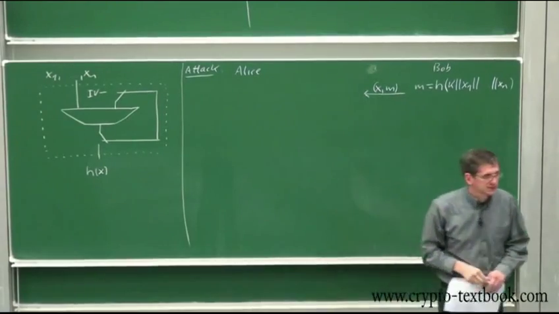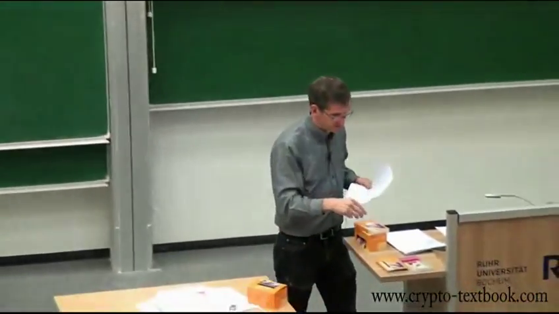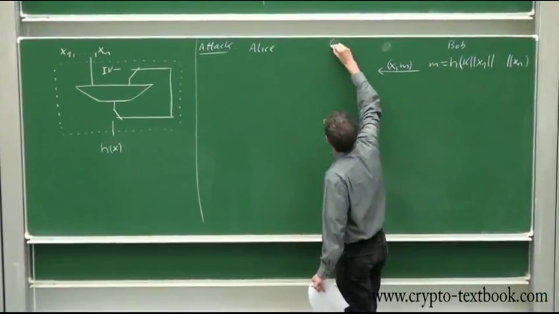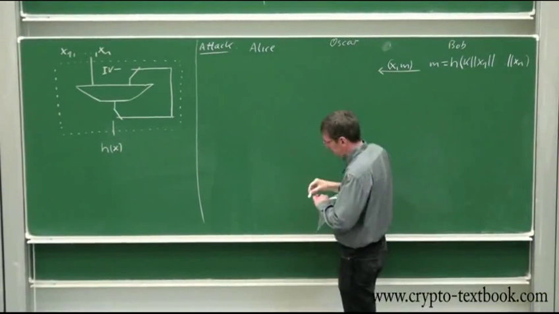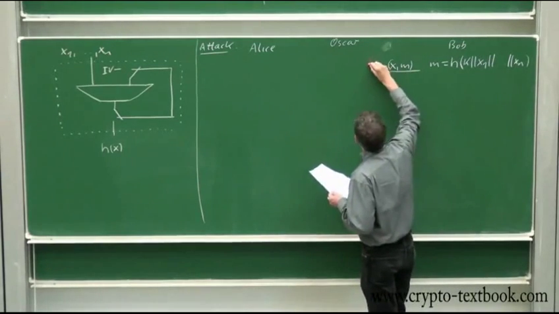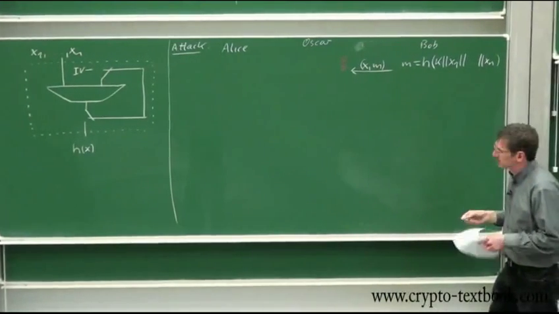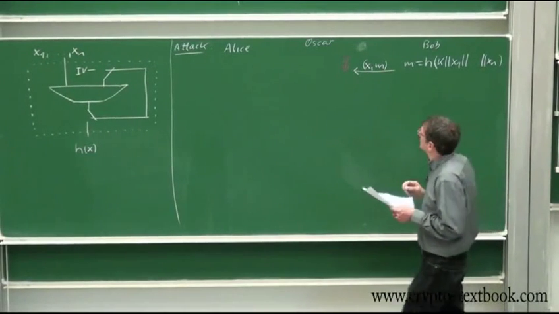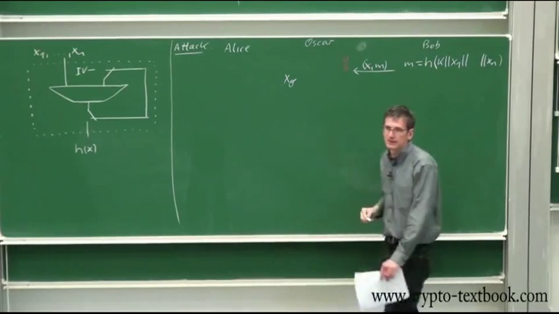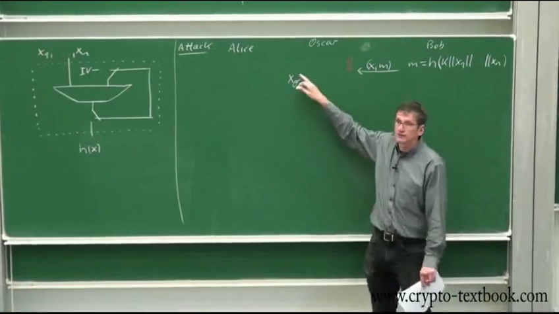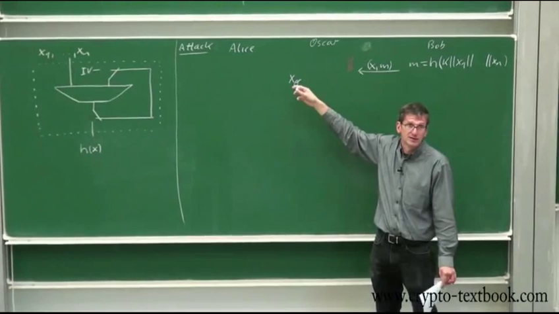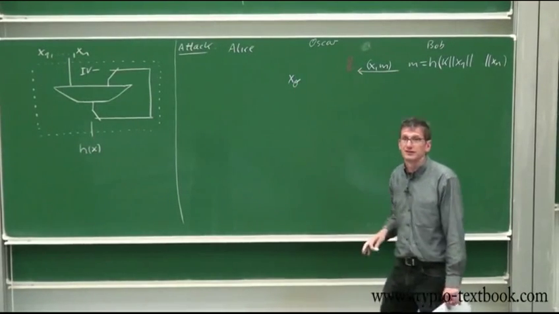The problem is we're talking about attacks. We talk about attacks by third parties. We have mean little Oscar in the middle, and he doesn't like that. So he interferes at this point, and what he does, he computes this new message, which we call X index O, for Oscar. I use this handwritten O, Schreibschrift O, so you can distinguish that from a zero, okay? That's not the point of infinity in elliptic curves.